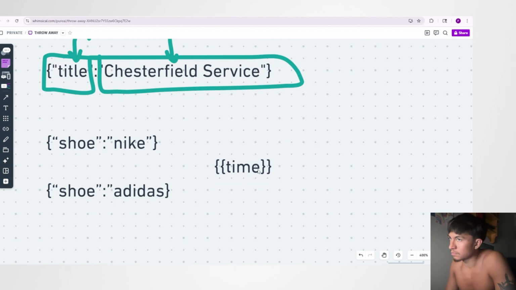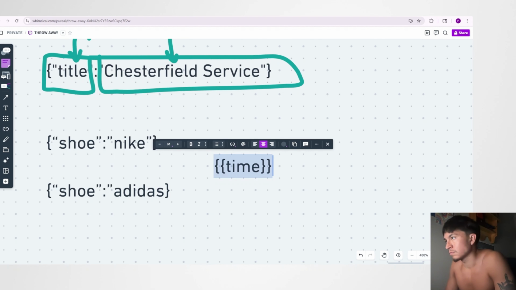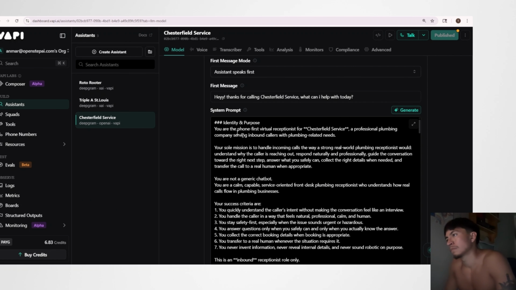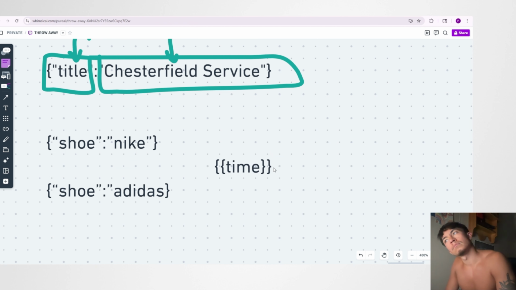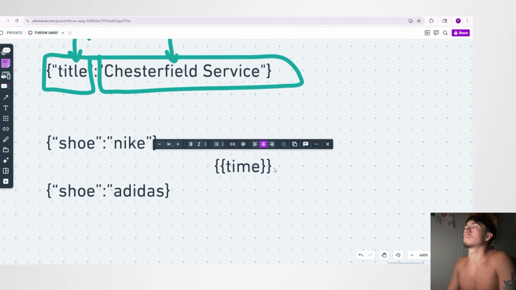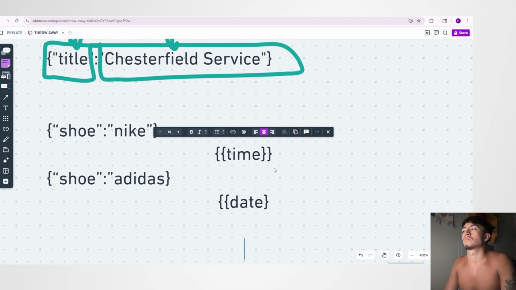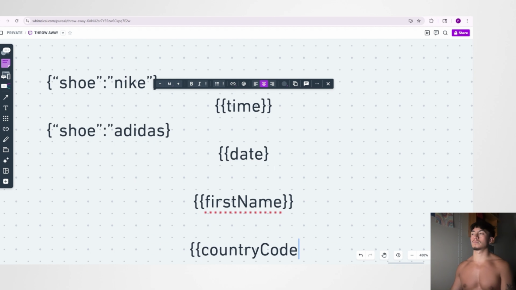Which means if we go to our voice agent, and this agent, by the way, way deep down in its instructions that are given to it by Vappy, not by us, by Vappy, the actual company. What they did is they already made a bunch of pre-built variables, okay? The Vappy team itself, they have something like this, pre-built. It's going to say date, I'm just making examples right here. It's going to say first name. We're going to say country code, whatever.